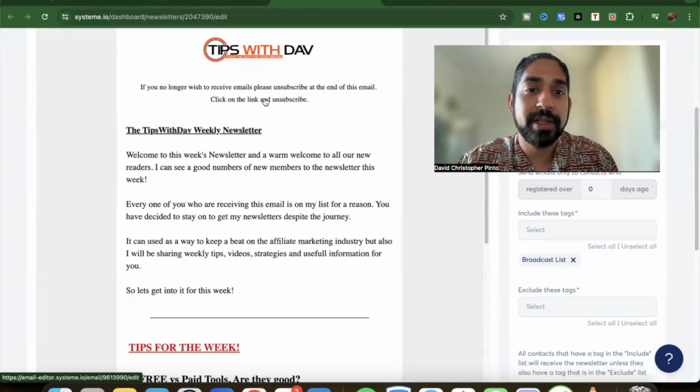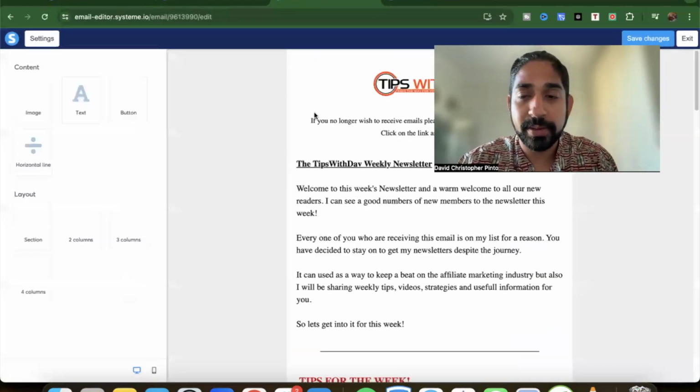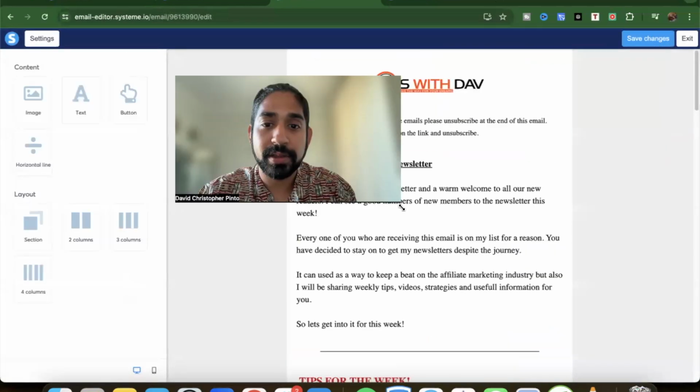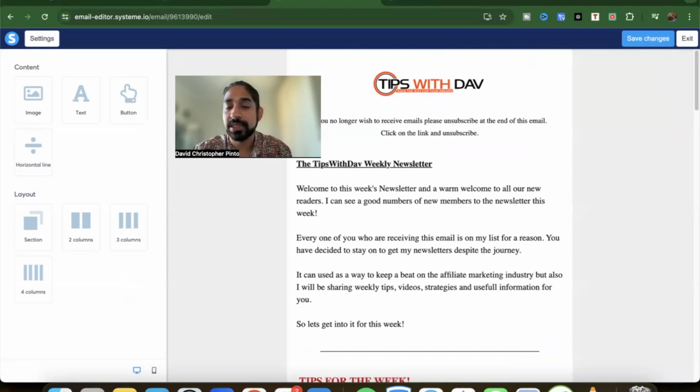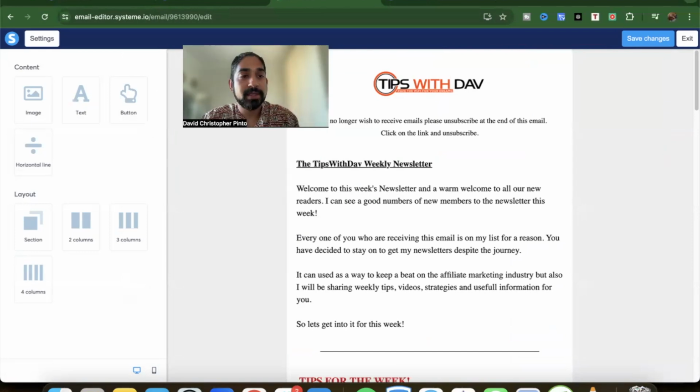You get it in such a way that when you click on this, you'll be able to edit. Now, I wanted to show you right here, the editor basically goes to the similar editor as you have in System.io for any of the tools that you're using. So it's less features at the moment for templates. Less features are available, but they are still available.